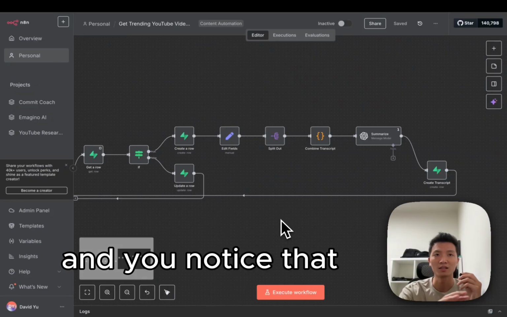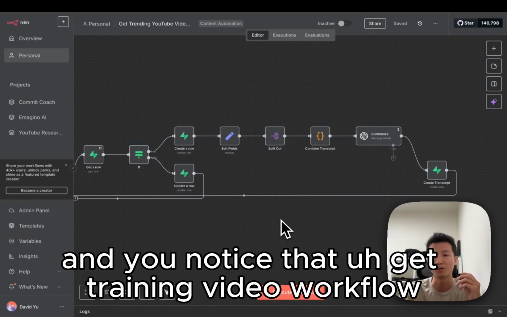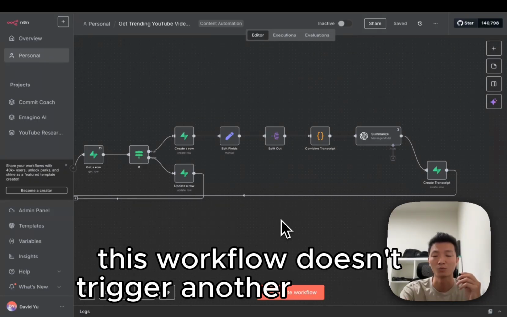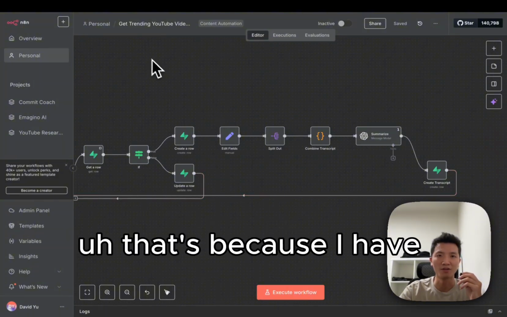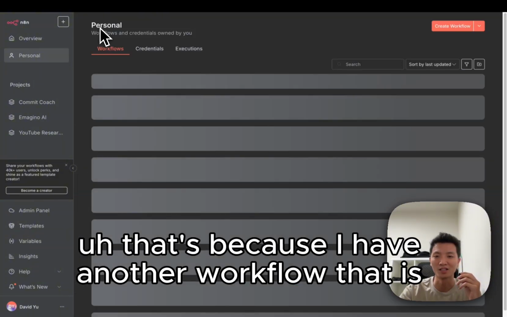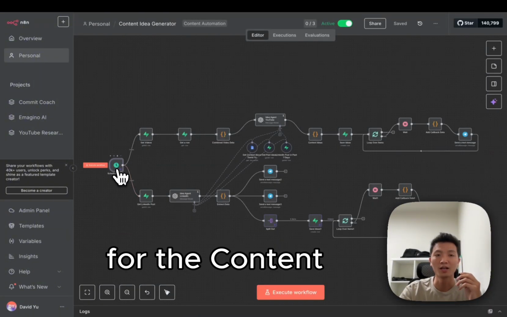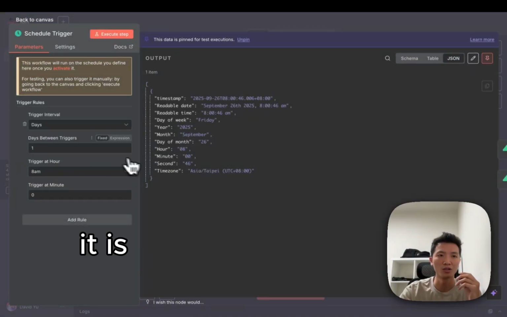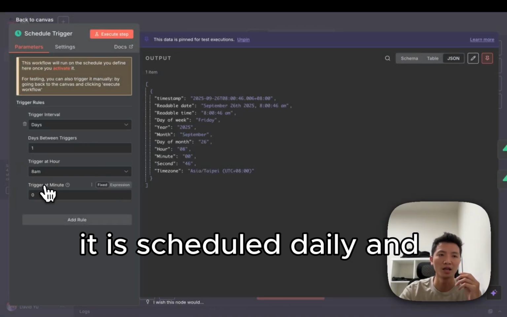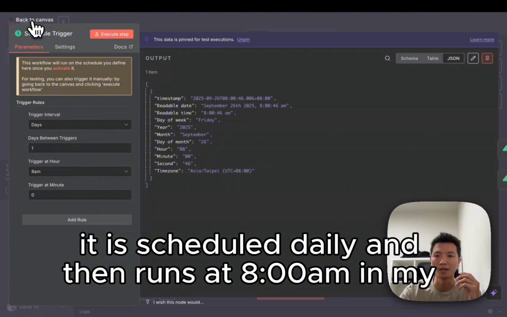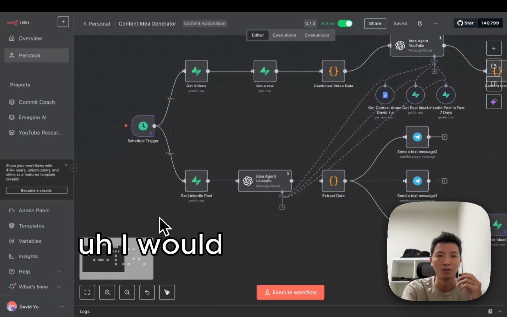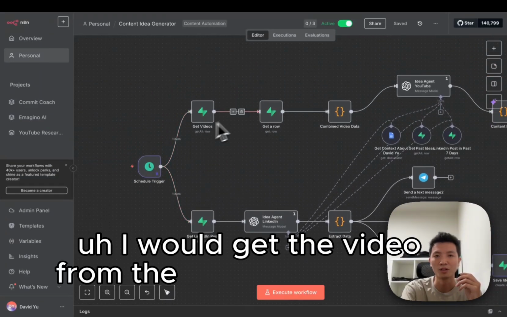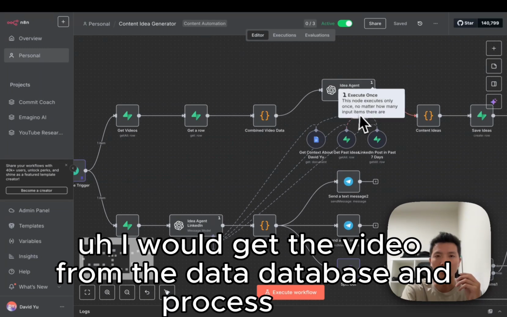And you notice that this get trending video workflow doesn't trigger another workflow. That's because I have another workflow that is scheduled. The content idea generator workflow is scheduled daily and runs at 8 a.m. in my time zone. I would get the videos from the database and process them.